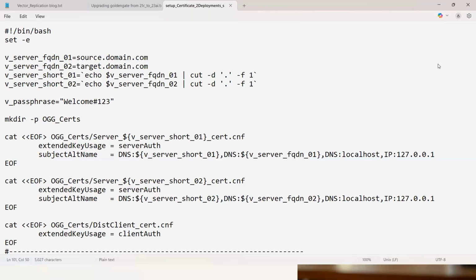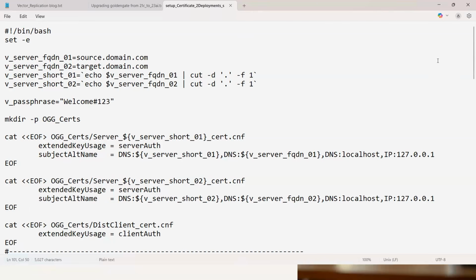If you don't want to use this script, you can directly use OpenSSL and generate the certificate. That's one way. Another way is you use the script, which is available and which is easy as well. So I prefer the easy way because scripts are available to generate the certificate.